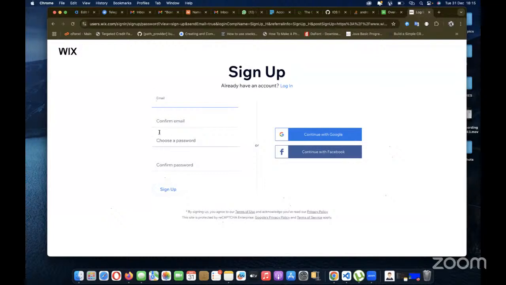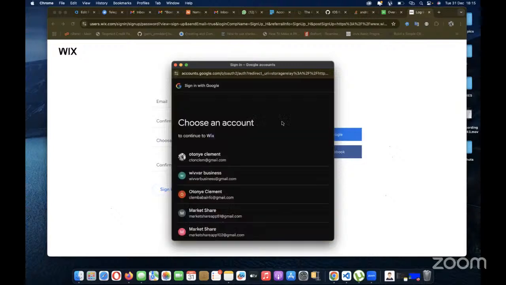I'm already logged into my Gmail on my Google Chrome web browser, so I'll just say continue with Google. If you have your Facebook signed in too, you can say continue with Facebook. Once I click continue with Google, you choose the account that you want to log in with.